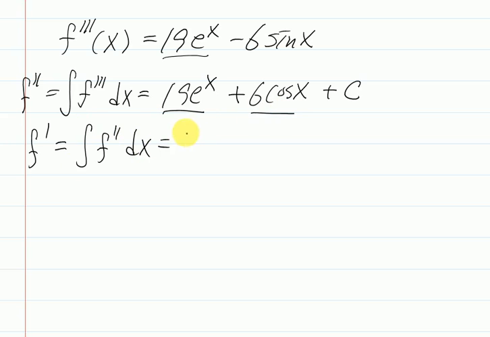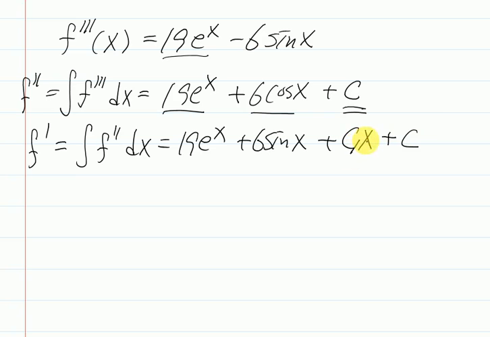Then this one is easy, like that. Now, the constant term becomes what? What is the antiderivative of the constant term? It is cx, right? And we need another constant term there. Okay? So it's better to say c1 and c2 right now. Okay? And finally, the original f should be the antiderivative of f prime, right?